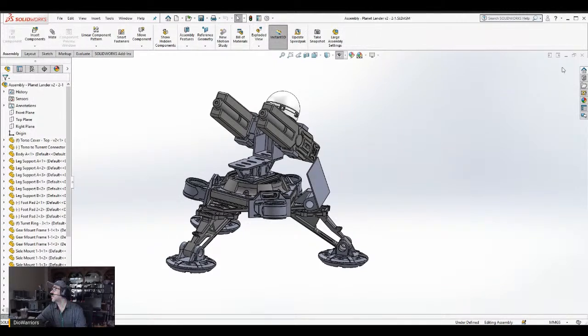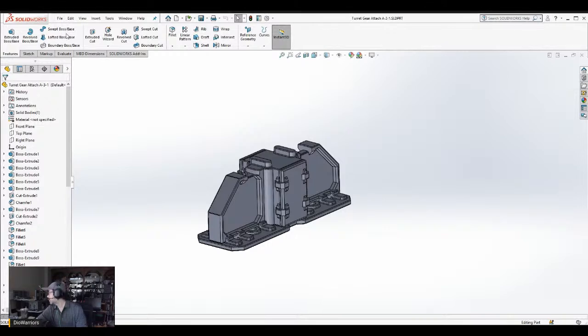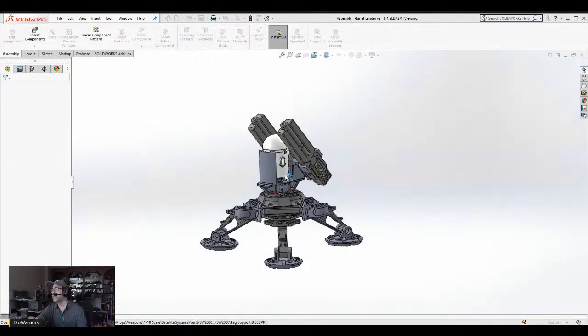I'll save that, but let me open up another one. Out of three, let me open up the last one. So open. Try this one, the middle one. Open. I really have to learn how to work with configurations. Okay. Now you can see the dome part here. It's armored. I don't quite like the way it looks, so I'm going to make some alterations, but I'm not going to do the alterations right now. Rebuild.